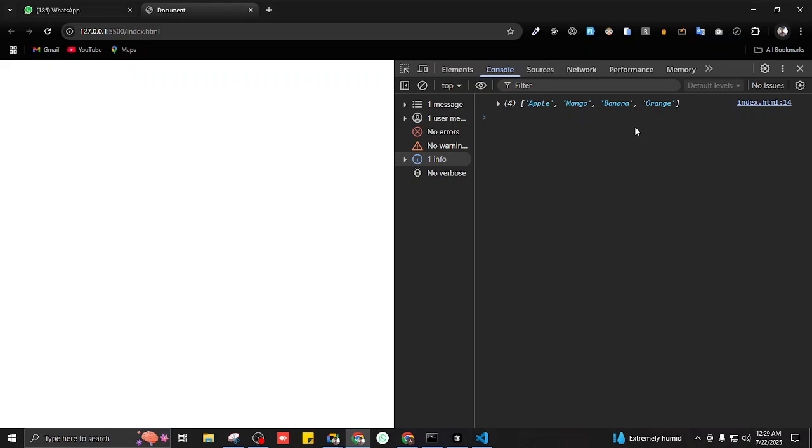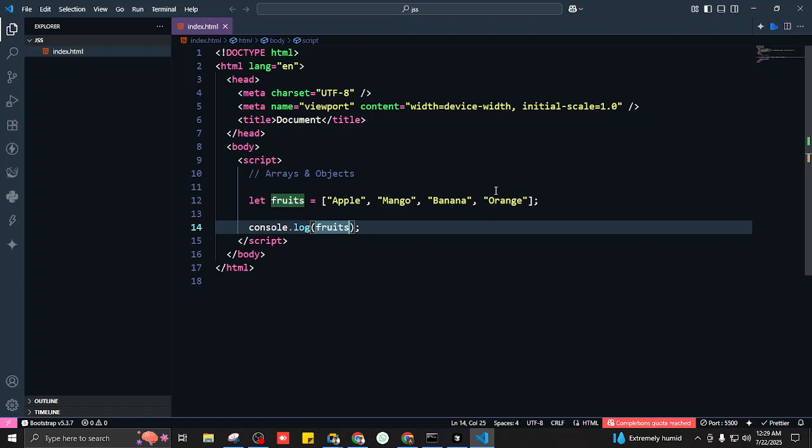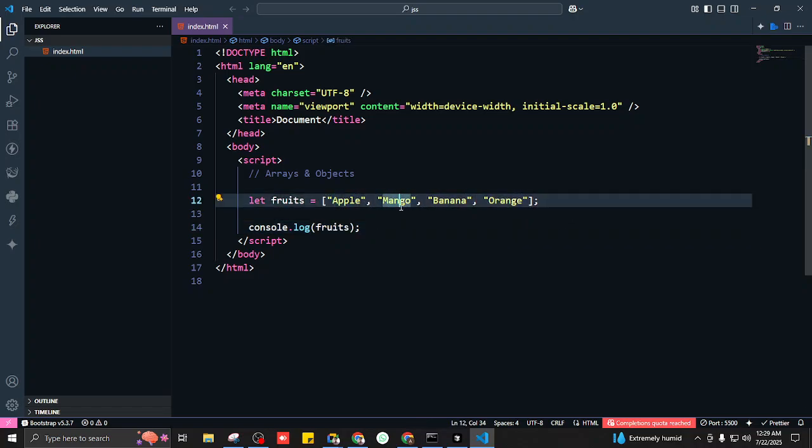Great. Now let's say, how would I access a single element inside this array? For example, we have 4 elements, and when I call the fruits, it gets me all of these things that are inside this array. Now I just want to have an apple, like I just want to access the apple. So how do we do that? We do that using indexes. We always access the arrays using indexes.